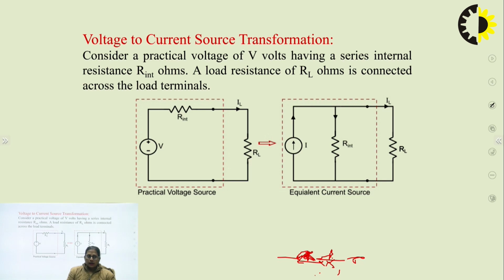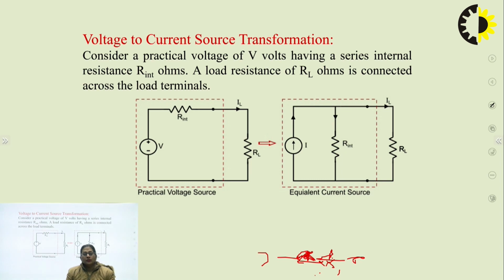Let's consider a practical voltage source. A practical voltage source definitely has certain internal resistance, which is shown in series. So I have a voltage source with its internal resistance R internal and a load resistance, say RL, and the current flowing through it is IL. Now, while resolving, I feel that if I had a current source instead, the circuit would be easier to resolve. The number of resistances could be merged, or the current sources could be combined with more current sources in parallel, so those can be resolved easily.